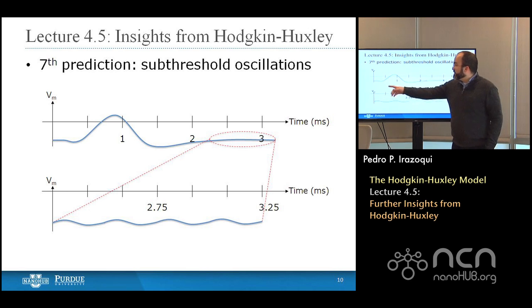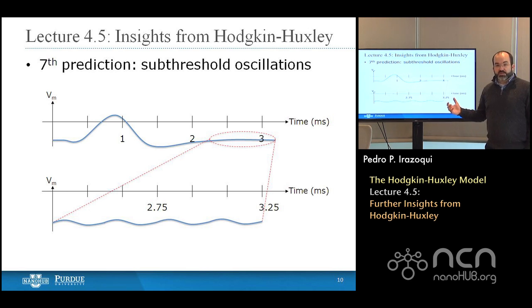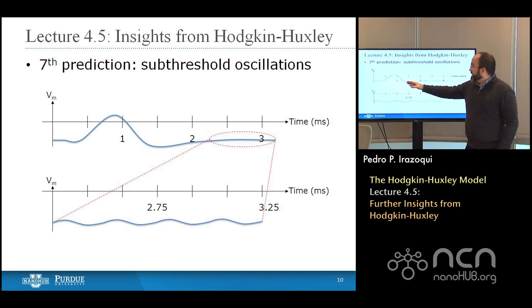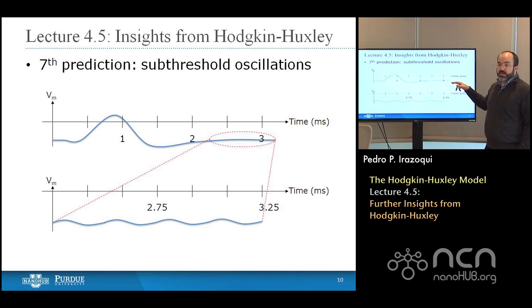If you look at an action potential and you measure it on an oscilloscope, you'll see this characteristic shape where you start at the resting potential, you go up to about 20 millivolts, you come back down, you have a little bit of undershoot before you level off.